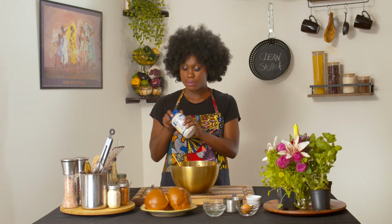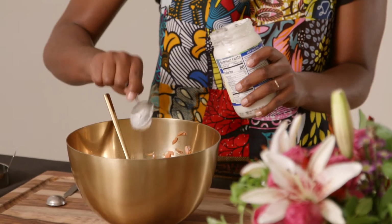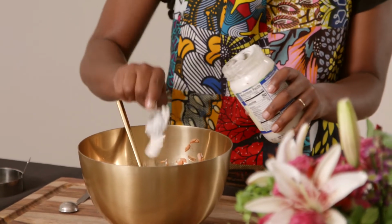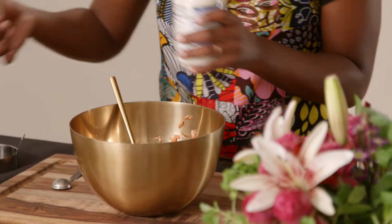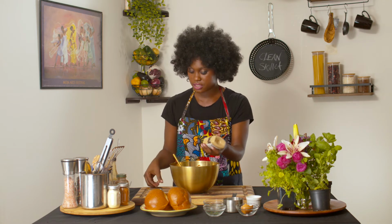And then we're going to add 2 tablespoons of the vegan mayo. That's a really great way to save your calories and fat for something else. So just drop 2 tablespoons of that inside of the mixture. And then we're going to do a teaspoon of Dijon mustard.